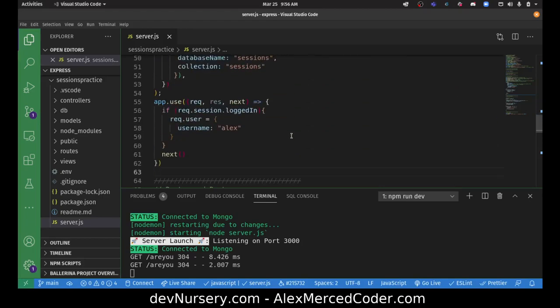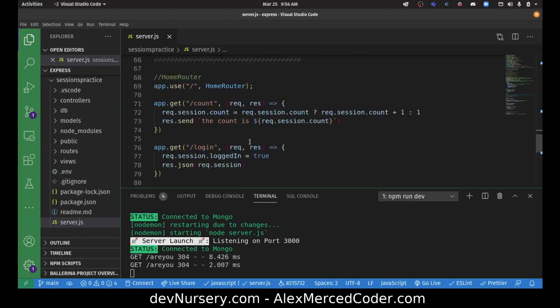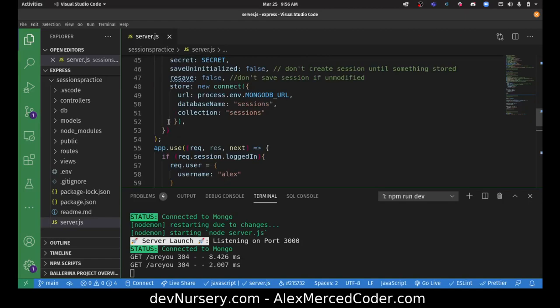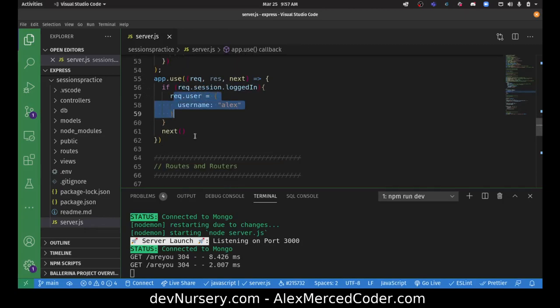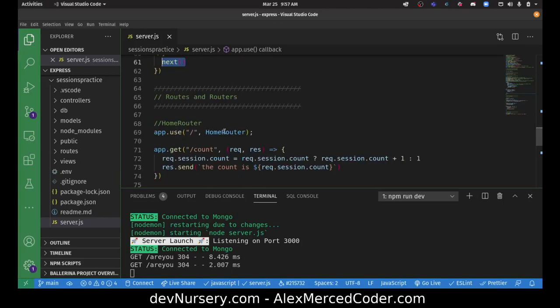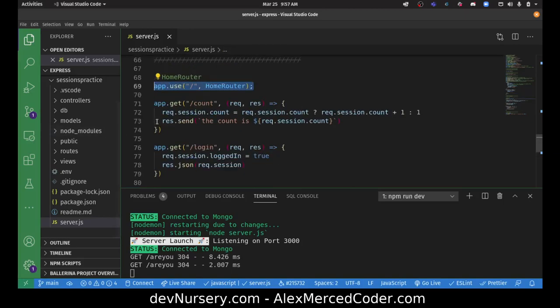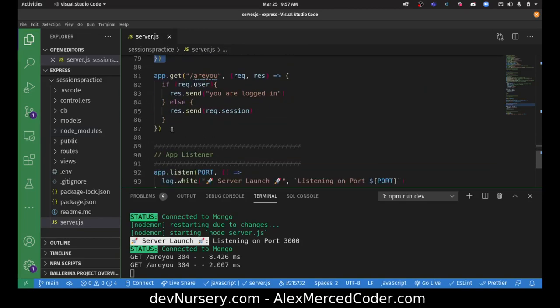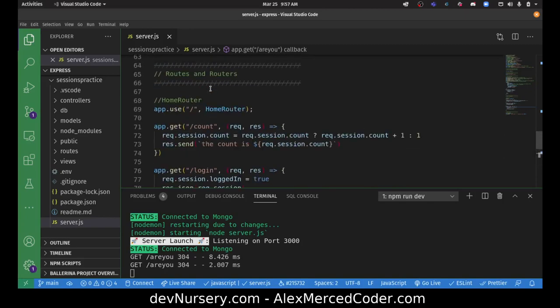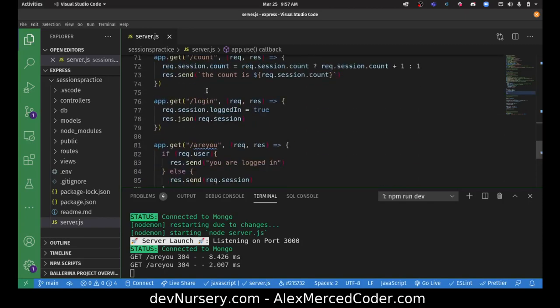Okay. So essentially what's happening is that req.user does exist because by the time it gets to this middleware, req.session.loggedIn is true. It adds the req.user property, makes it equal this object, and then it hits next, which sends it back into the routers. It goes to this router, doesn't find a match, goes to this one, doesn't find a match, goes to this one, doesn't find a match, then goes to this one and it's a match. And then req.user does exist because we created it up here.